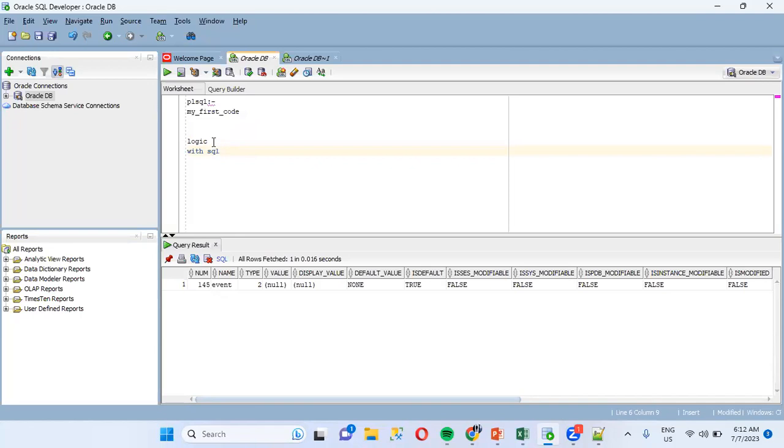So what exactly the logic, what SQL we will be using, and what type of commands we will be using, this will depend on the requirement, whatever the manager has given you. Okay. So based on that requirement, we will try to achieve it. Once we have written our PL SQL block, there will be two types, either it is an anonymous block, an unnamed block, or it is a named block.